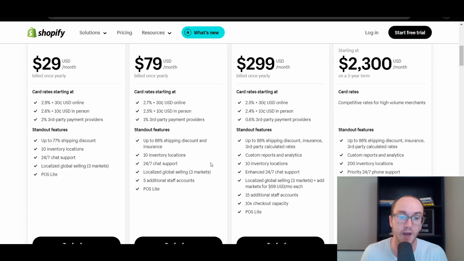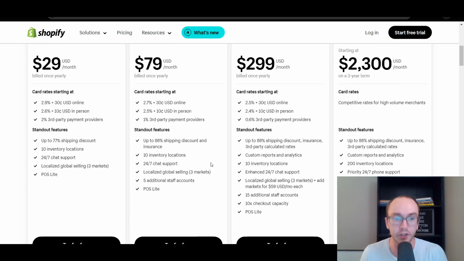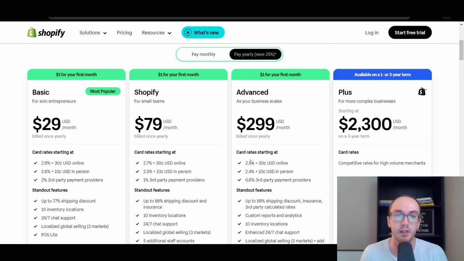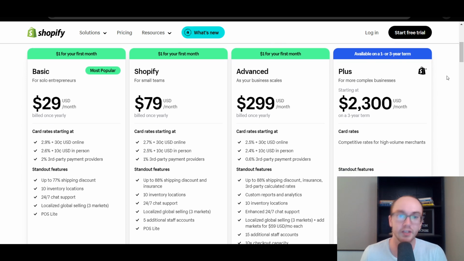As you can see, you get 5 over 15. And you do get a little bit more custom reporting and analytics inside the advanced plan, but ultimately for a scaling business, the main thing is really just the card rates. Like in terms of actually customizing your website, as well as the shipping discounts. There are also shipping discounts, so I did want to mention that.